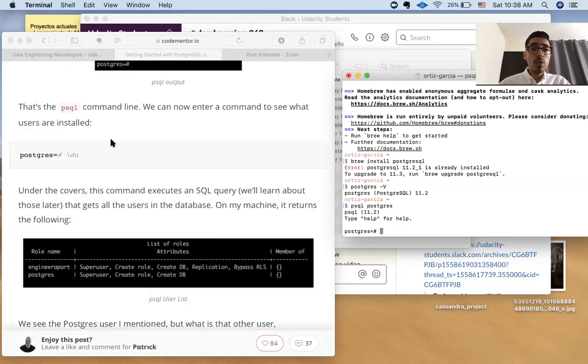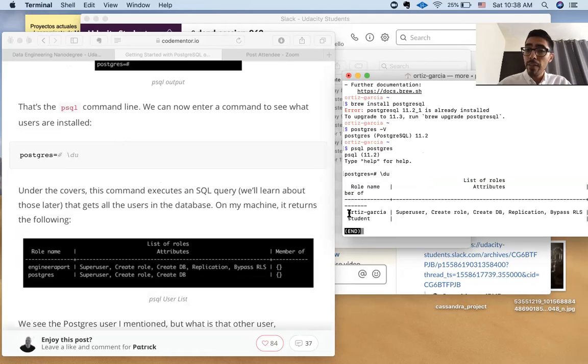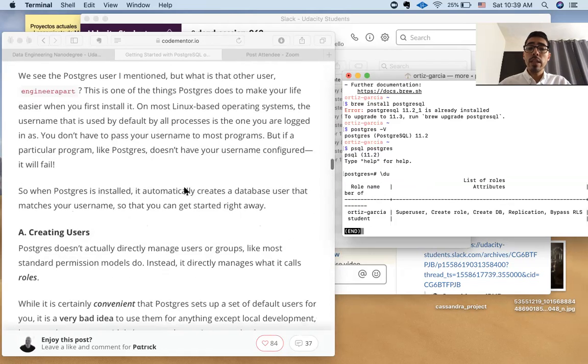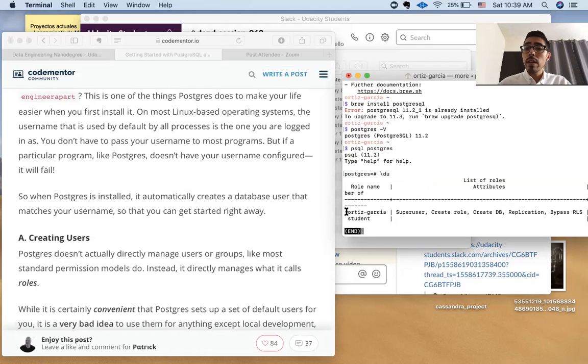So the first thing we want to do is know what users we have installed. We do that with \du. And here I have a role, Ortiz Garcia, which is my superuser, the one that has all the attributes, all right? And this is my default user.